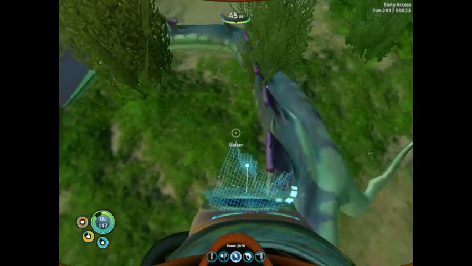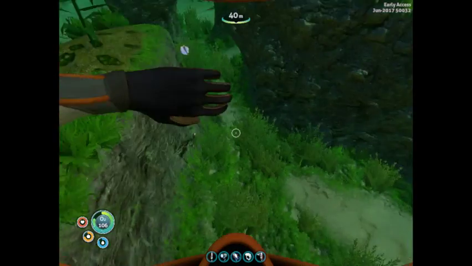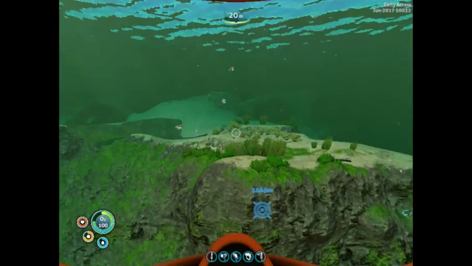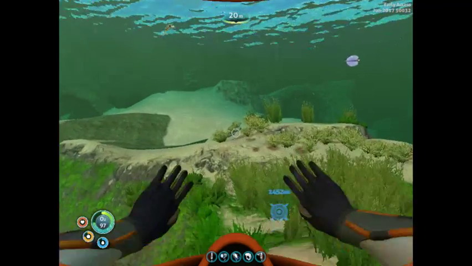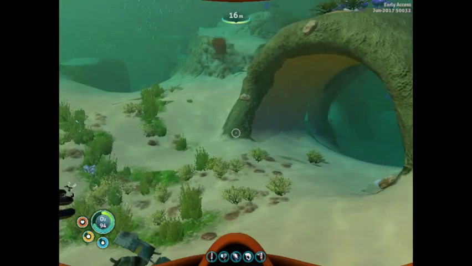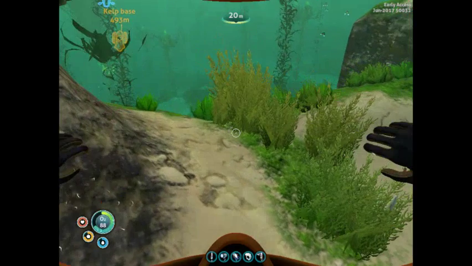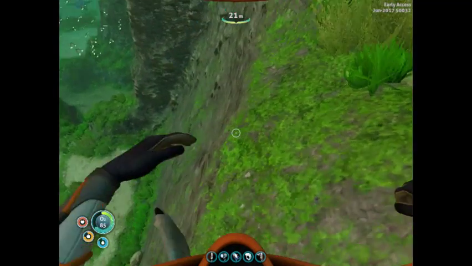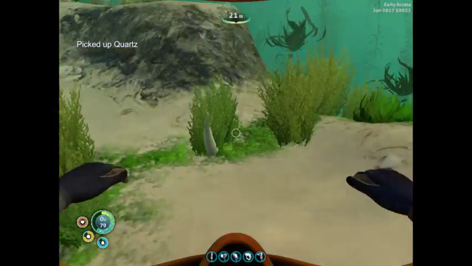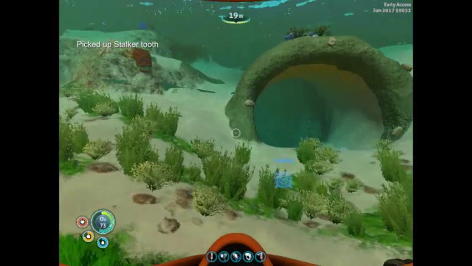Can I ram him? No. So we got one piece of quartz. What else can we find? The shallows tend to have a lot. Oh, awesome. Yes. I saw a tooth just now. Where did it go? Come on. Don't disappear on me. Yes. There we go.